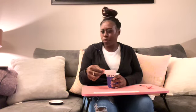so y'all can see. This has never been open, so I've had this ice cream for about a month because I was trying to find the other flavors, but it's so hard. There's like an apple flavor, apple pie flavor maybe, but they don't have it in the Walmarts that I've been to. So I'm just like that's the one I really want to try, but they don't have it. So it's like, dang, you know, I only can get what they have. But if y'all know of any Walmarts in Atlanta, let me know so I can go and get the other ones. If y'all know of any Walmarts that have the other flavors, please let me know in the comment section below so I can go get the other ice cream, because I really want to try it. But you guys, I'm gonna go in and give it a try.